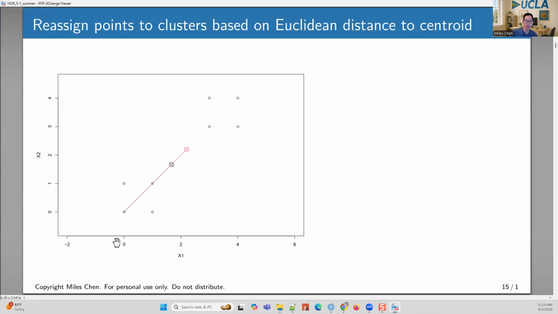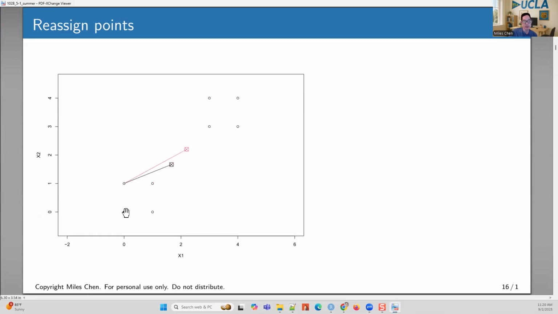So starting at kind of here are two points, and we say, okay, this point right here, measuring the distance to each centroid, which centroid is closer. So the centroid of cluster one is closer. So this point will get assigned to cluster one. So we'll color it in black to indicate that it was closer to centroid one. And then, we do the same for all of the points and we say, okay, which centroid is closer? We say the shorter Euclidean distance is this one. So we'll see that all four of these points will get assigned to cluster one in black.